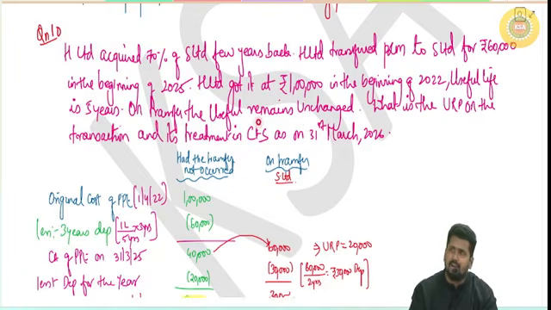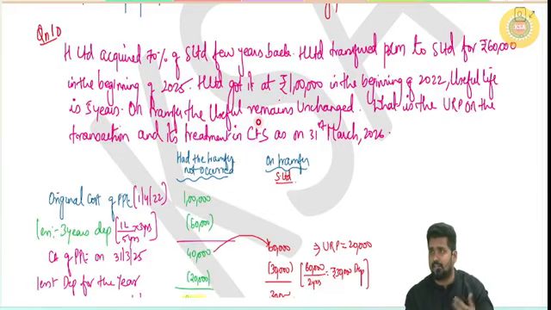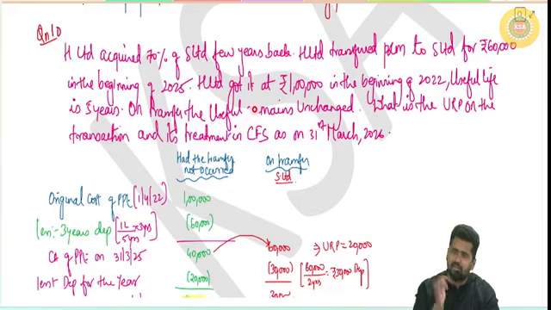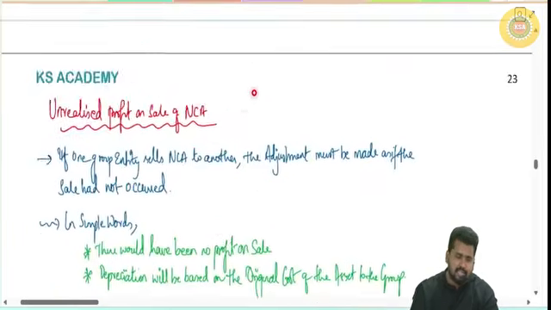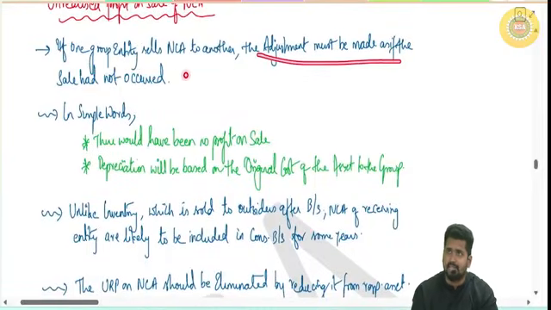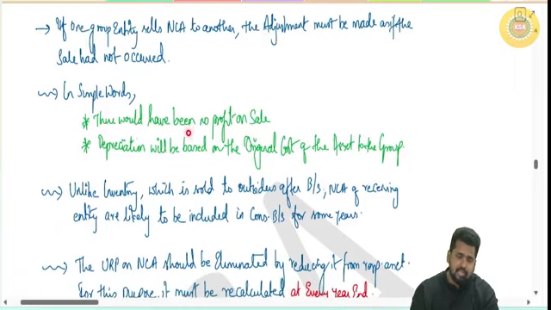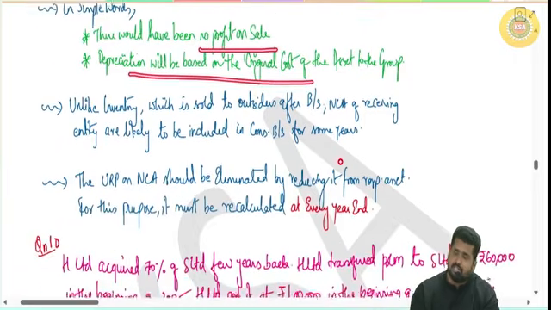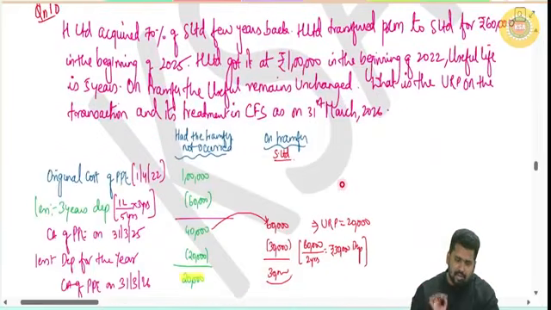Okay. Accountant says whenever you people are transferring like this, we will account as if there is no profit, there is no increase in the asset value, there is no increase in depreciation. What are you saying, sir? I will tell you now. Listen. If one group entity sells a non-current asset to some other company, adjustment must be made as if the sale had not occurred. That is, there is no profit and the depreciation will be carried at original cost itself, not on the revised value. Okay, now I will teach you.